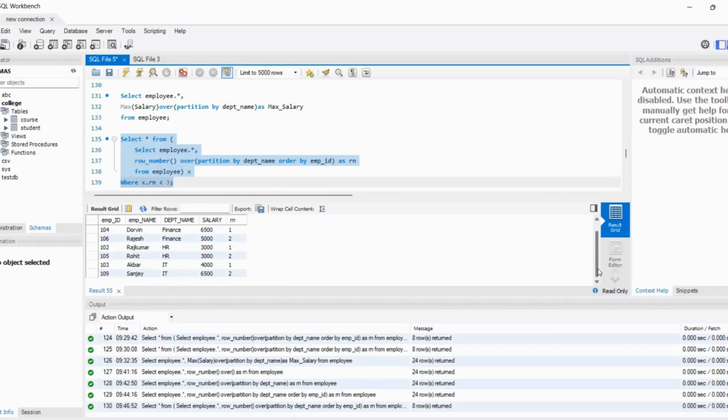So we are getting 8 records, 2 from each department. Okay, 2 from each department, 1 2 1 2 1 2. Likewise, row number helps us in this type of scenario. We can use the row number window function. So that's it. Now next we are going to learn our next function.